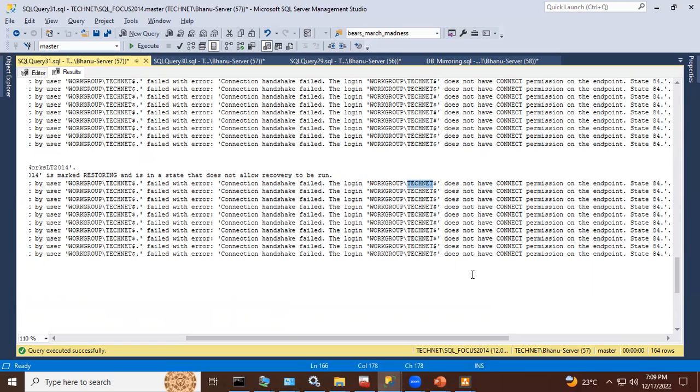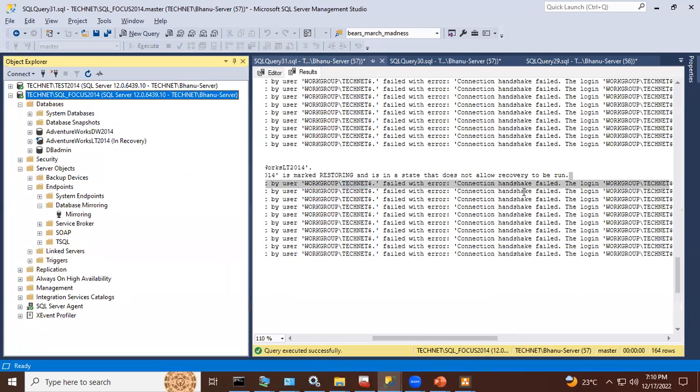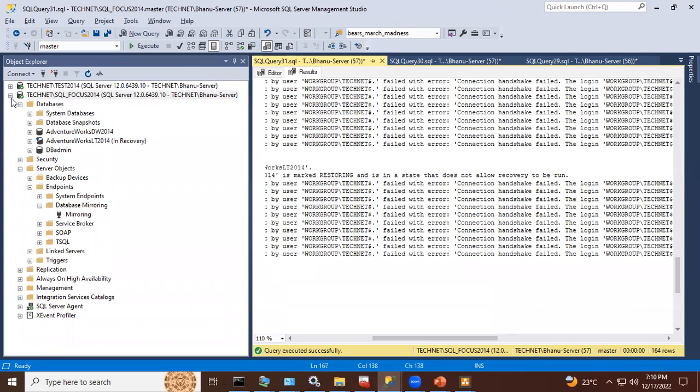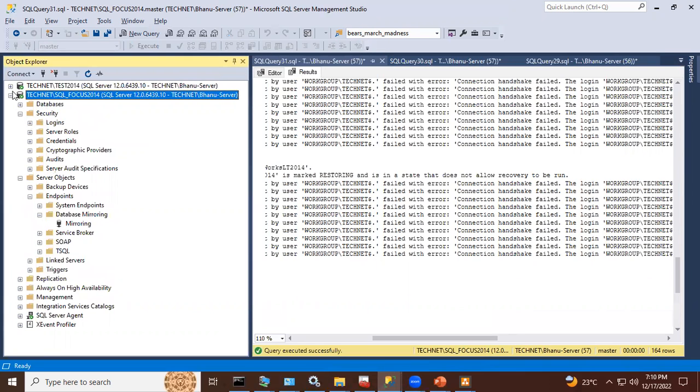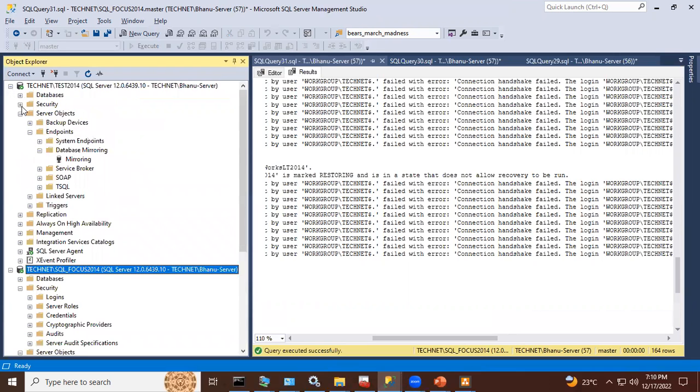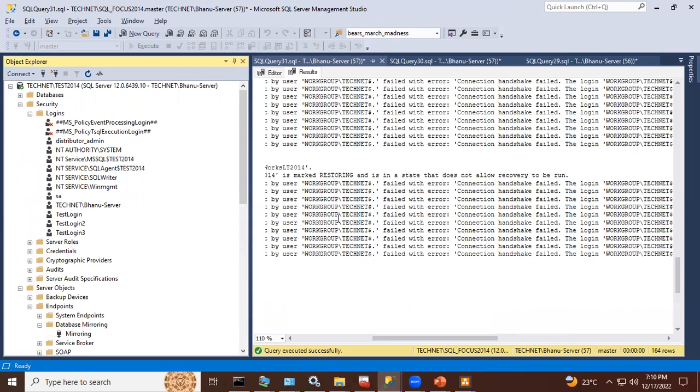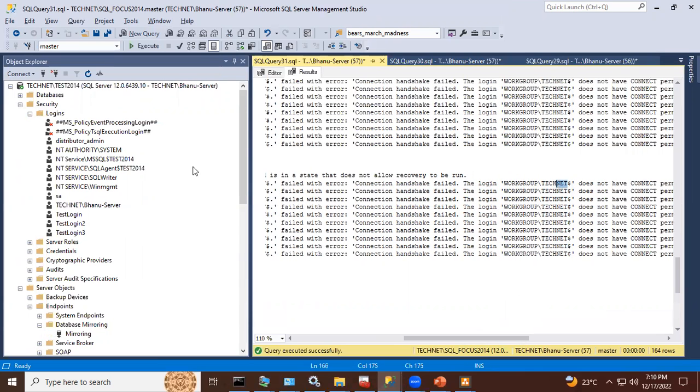TechNet is your local machine, whereas the dollar is your local system account, I would say. Can I go ahead and create this login? Or first, let's see whether this login exists or not. Security. See here, this login workgroup/technet$ doesn't even exist.